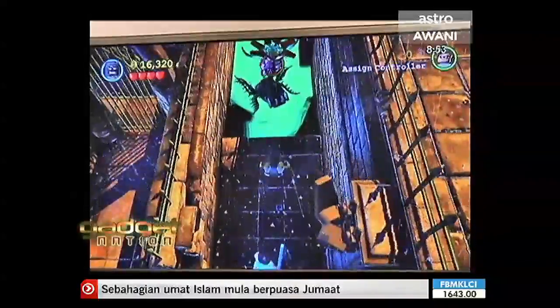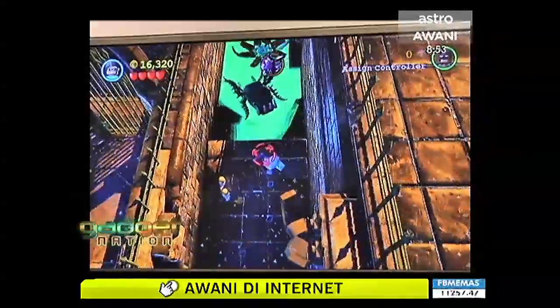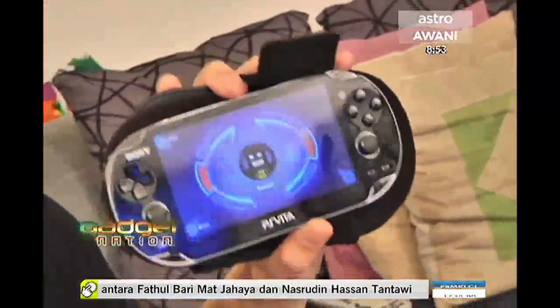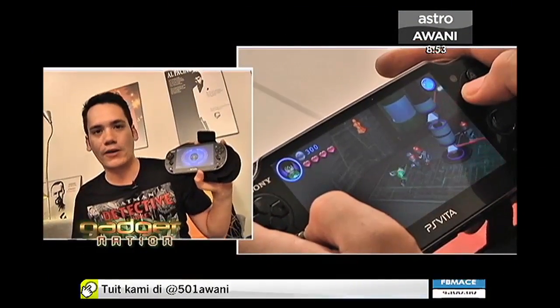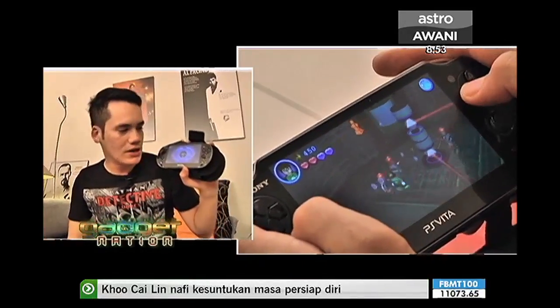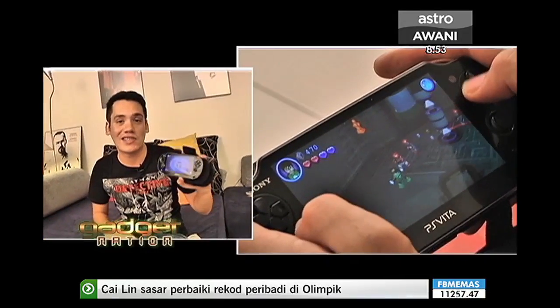It's a lot of fun, and a lot of things have come into play to really make this an outstanding game. Why though? That I will come to. Also, you may notice I have a PlayStation Vita next to me. Now this Vita also has Lego Batman 2, the Vita version. I'll be talking about the differences between the two simply because it's not one of the games where if you buy the PS3 version, you'll get the Vita version for free, like MotorStorm. This is completely separate, you have to pay separately, although it's effectively the same game.